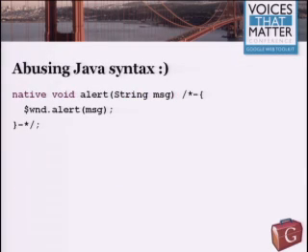This is actually an abuse of Java syntax that we took advantage of. Native is a keyword in Java that probably most of you are familiar with. In Java land, it correlates to the Java native interface, which this is modeled on. With the Java native interface, you can write code for Java, but in C++, and you interoperate with low-level operating system stuff often. This is very analogous to that.